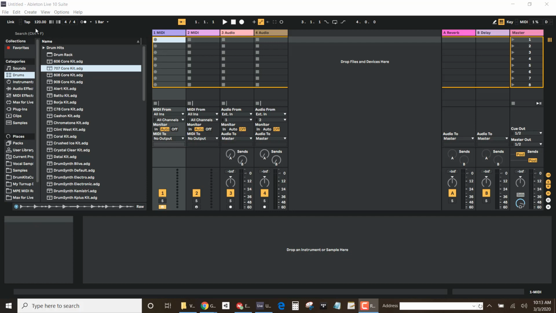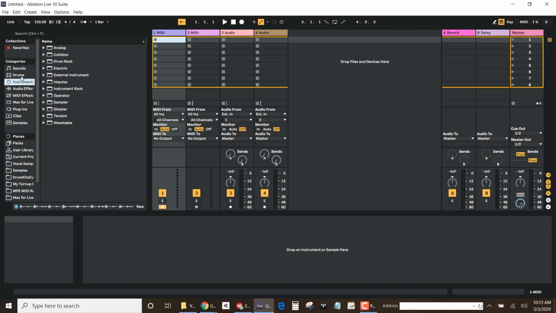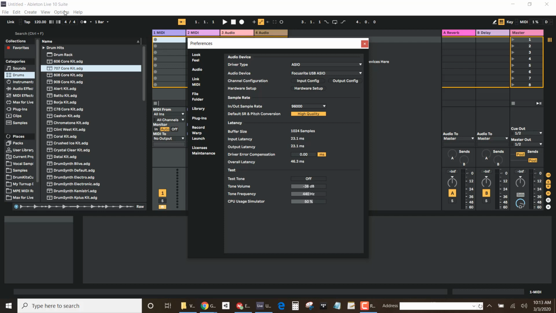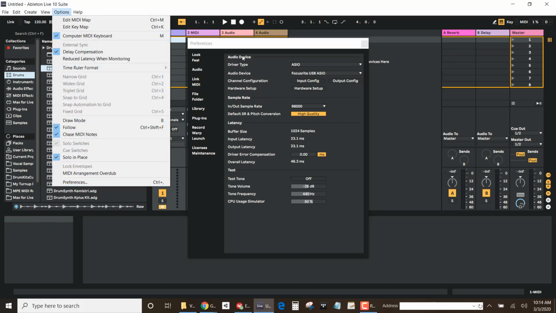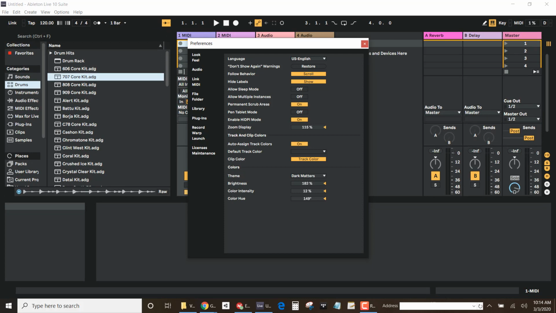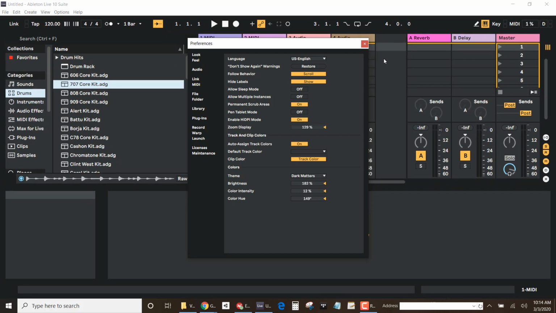This is a little fast for a lot of music, so to figure out how fast this is, we're going to find a drum kit, which, you've got the categories over here. Let me make this bigger for you guys so you can see. All the options for Ableton are in Options, Preferences. This is where if you don't hear audio coming out of your headphones, you would go to this audio tab and make sure your audio device is on MME/DirectX for the driver type. And on this, you're going to want to choose either speaker or headphone. Mine looks a little different because I have a more advanced interface, but for you guys, it'll just be that. But let me make the text here bigger for you guys so you can see. Is that good? All right.